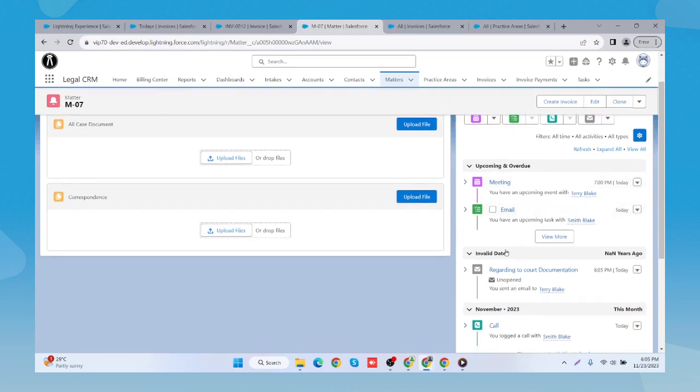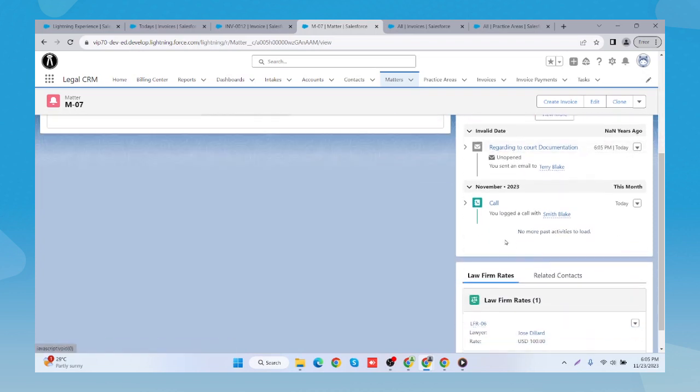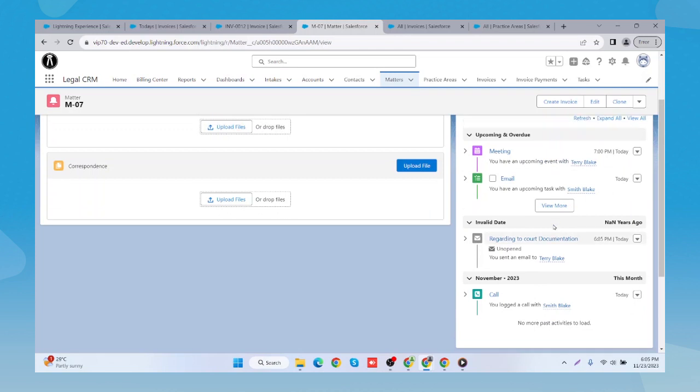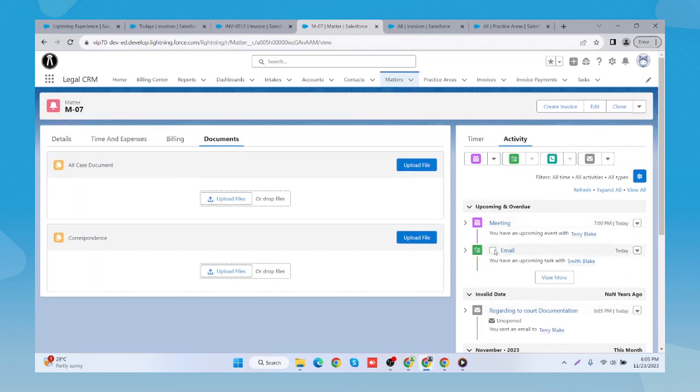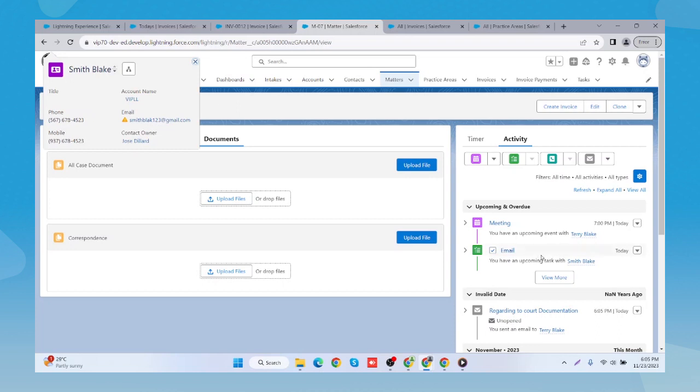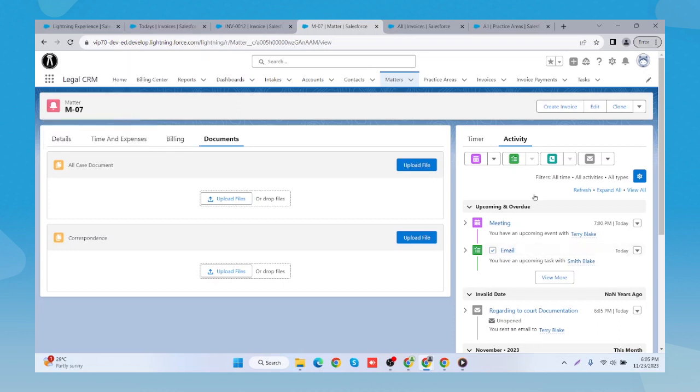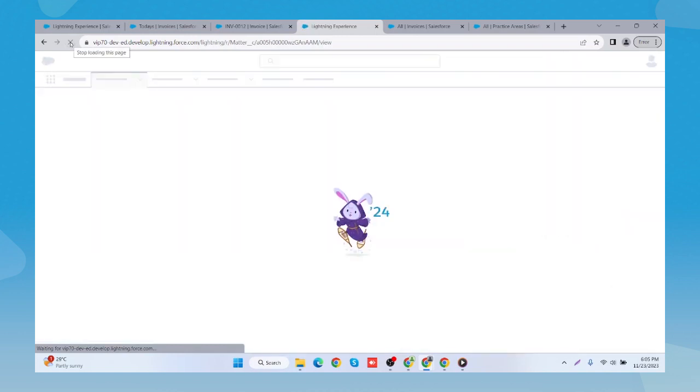email, which is a task, and we have created one email with an invalid date, because it is just a demo email, we haven't filled in all the things here. And we just logged a call here. Now I have sent the email. I'm going to click on this checkbox and it will cross it out. What does it mean? That I have done this. Let me refresh this and we'll see if anything changes.